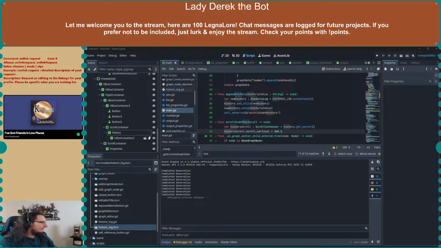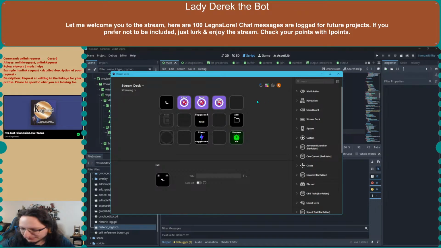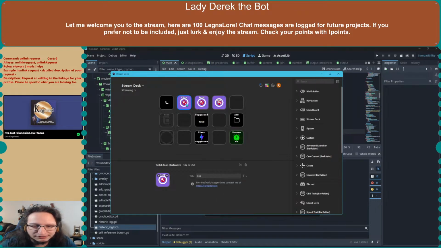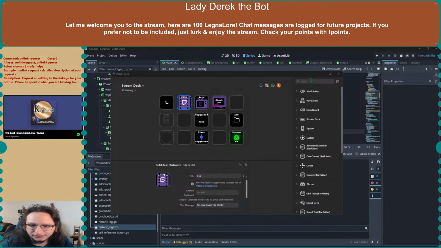Okay. Pull this over. Let's see what Stream Deck's doing. Yeah, everything's broken. That's fine. That's what we expect. Link. It's linking. It's linked. It's good. It's finalized. I can close this window. Cool. So now everything works again.